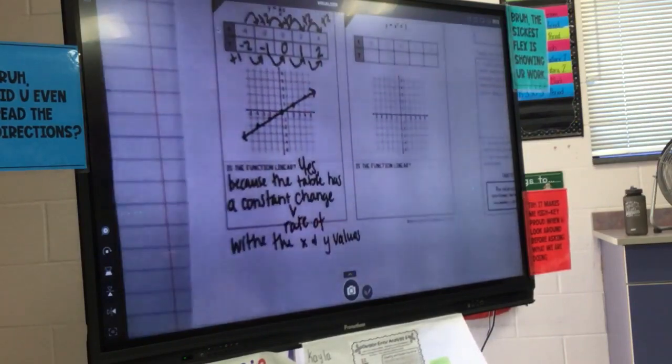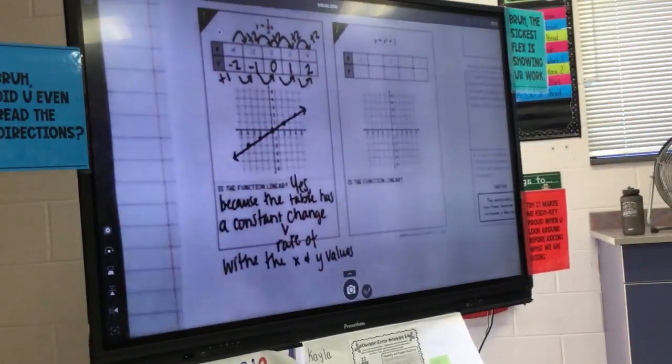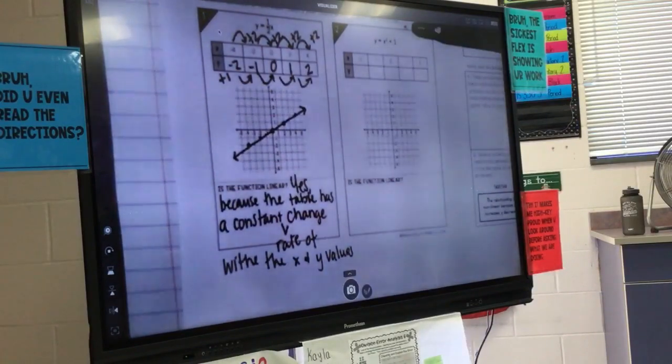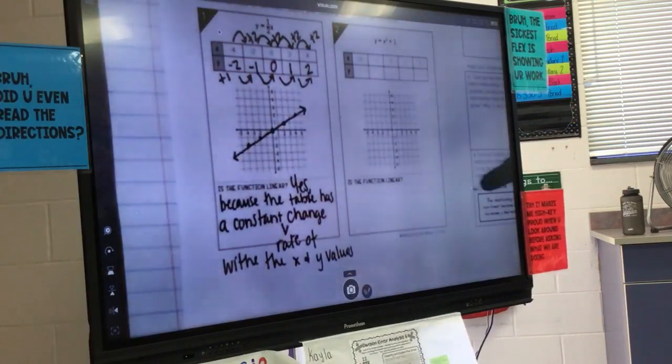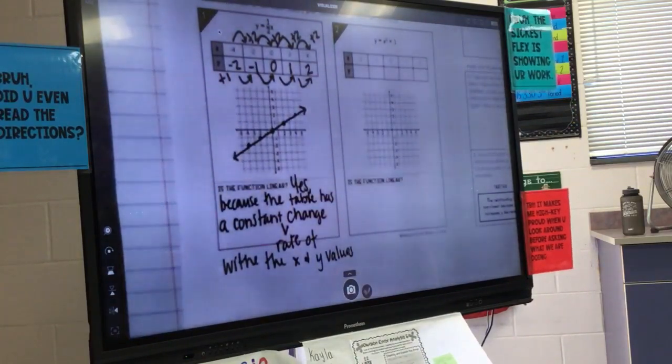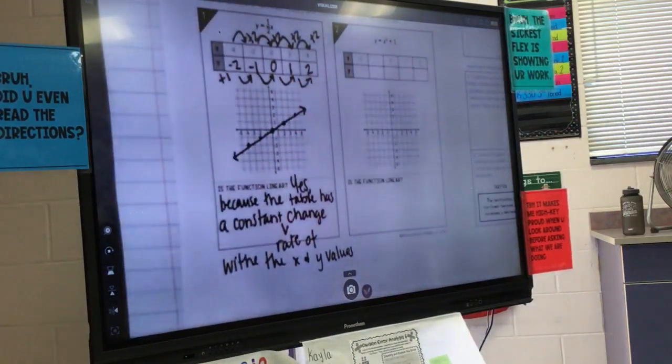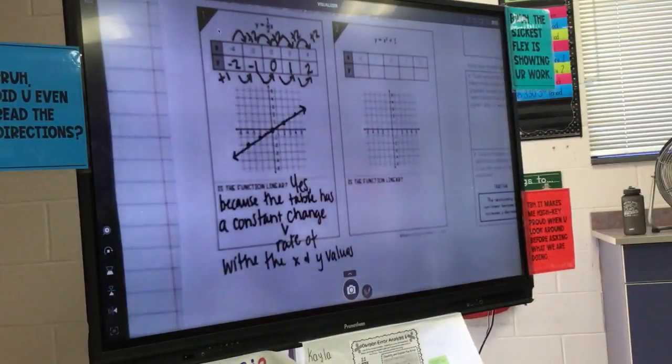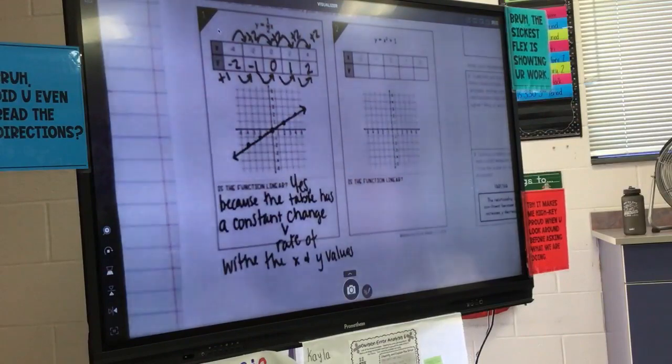All right, I'm going to have you guys do number 2 with your group members. Okay, so you're trying to determine if this is a function. You're going to write yes or no. And your equation is y equals x squared plus 1. All right, so go ahead. If you don't have a friend to work with, you may move to get a friend to work with. Okay, so Cam, you can move real quick. Quickly, I'm going to give you guys 2 minutes. So you're working together to figure this out.